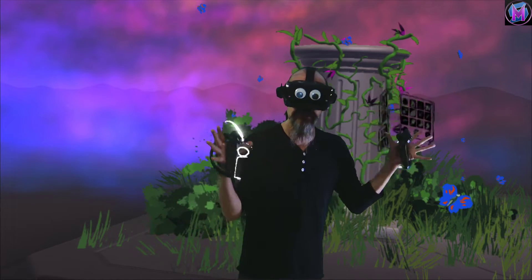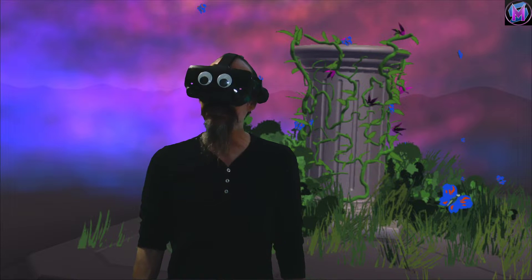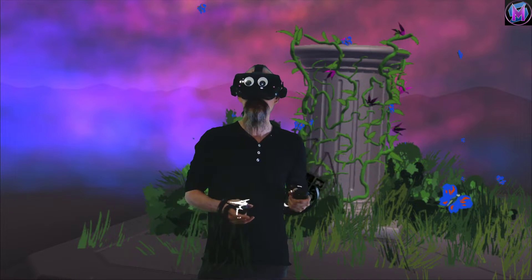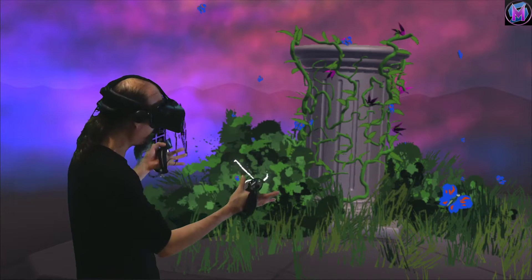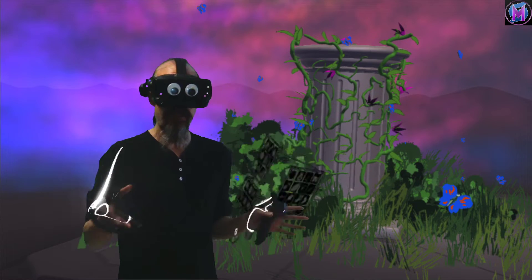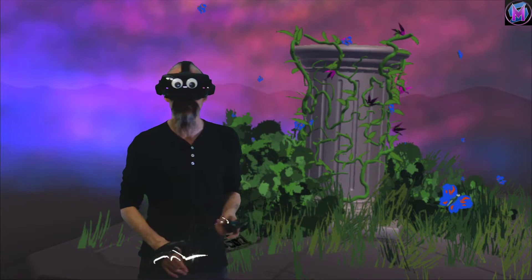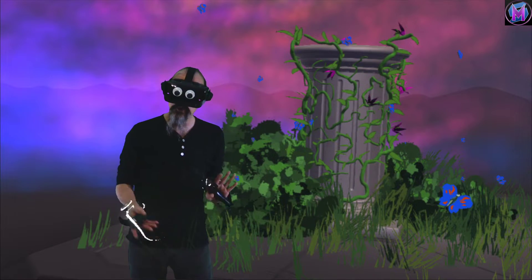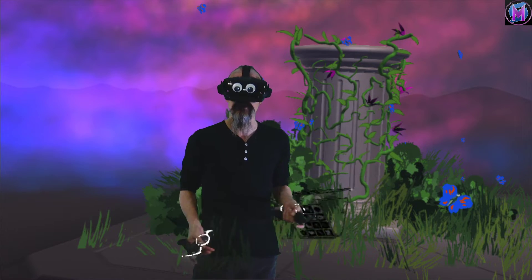If you're looking to exchange files, resources like Dropbox and other public file distribution places can still be used for the raw files. All you need to do is put that tilt file in your Tilt Brush folder on the PC. On the Quest, they also have a Tilt Brush folder, and a normal USB to a PC will let you copy the files into the right place. With a PlayStation VR, we're still very concerned — because the PlayStation is its own enclosed environment, it may be more difficult for PlayStation users to communicate with the rest of us. There are some groups on Discord and Reddit trying to put together an API or kit that will allow Tilt Brush users to exchange files. Right now there isn't one out there, but several are in progress.